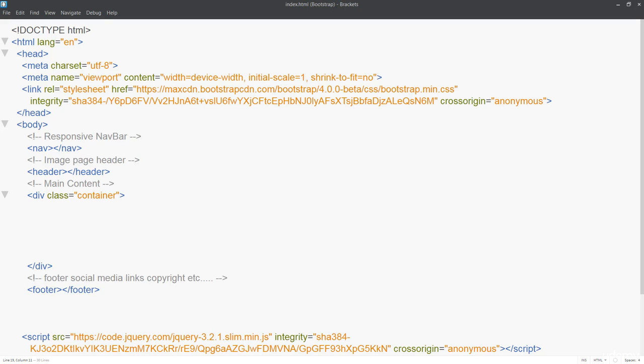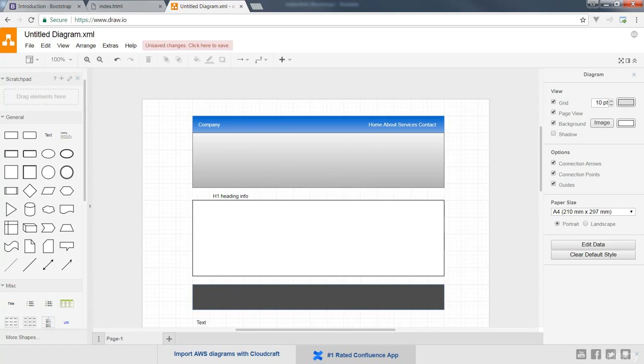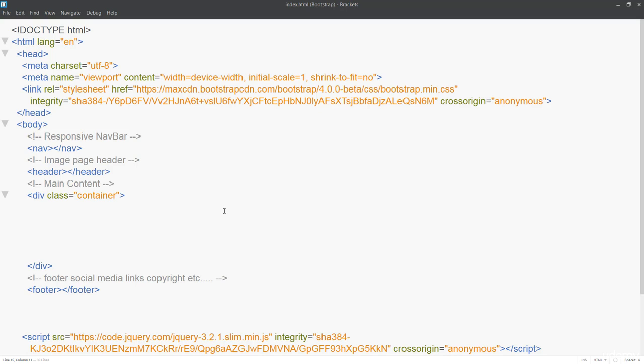So that's it. Even if we go to the page right now, there's really not a whole lot to see, because this was just an exercise in building out that structure and conceptualizing what we want our website to look like. So the next step is going to be to start building out the rest of the structure, and we're going to start out with the navigation bar.